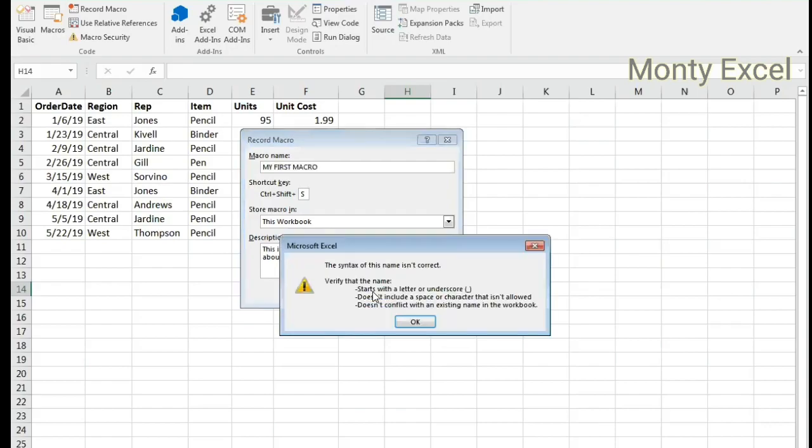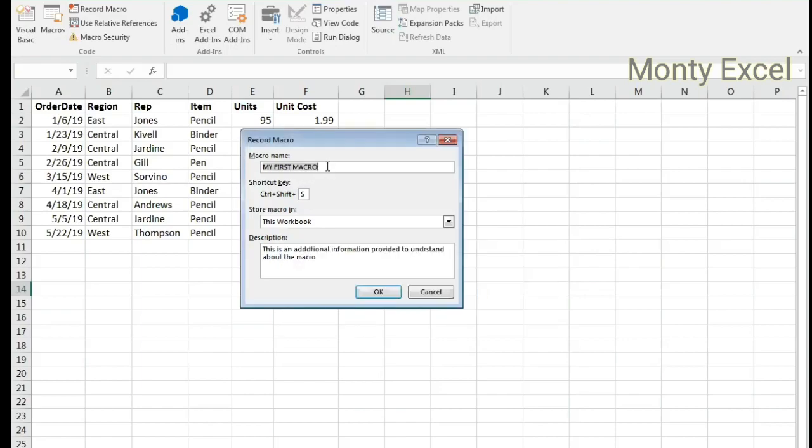When I click on this, I'm going to see an error, and very quickly, I'm going to solve that error as well. I said, okay. Immediately, I got an error here, because as we have seen in the very first week session, the macro name has certain rules to be followed. So what is my mistake here is I created my first macro, but it is not a single word. It has spaces. So if you want to remove the spaces, either you make it a single word, or if you are interested to make it separate words, always try to use underscores.